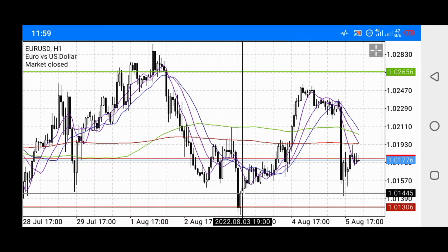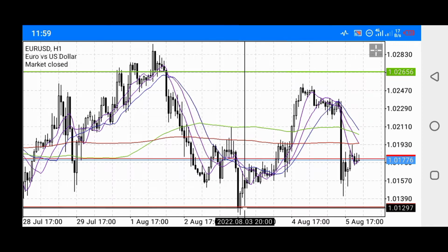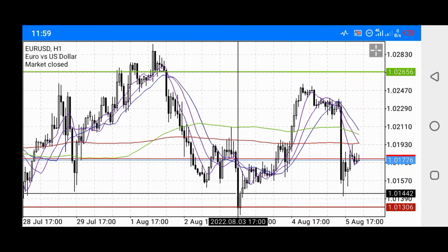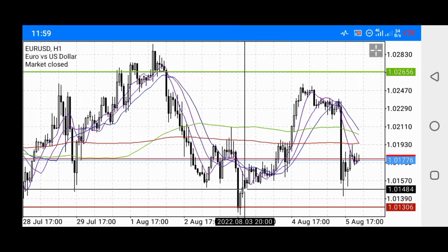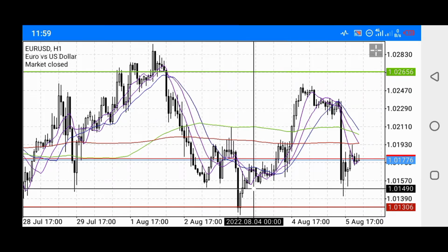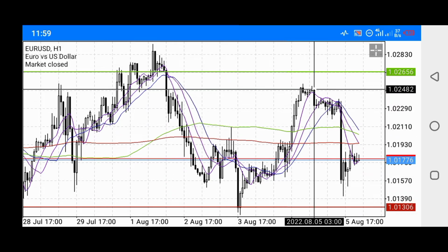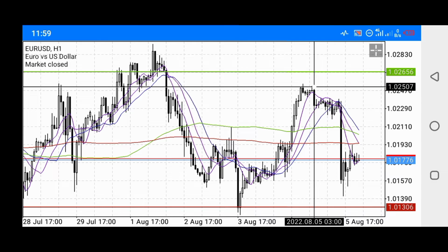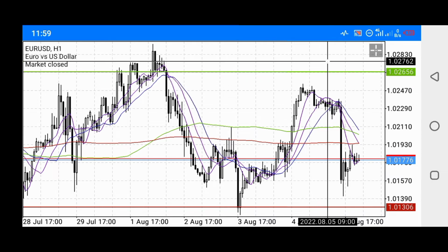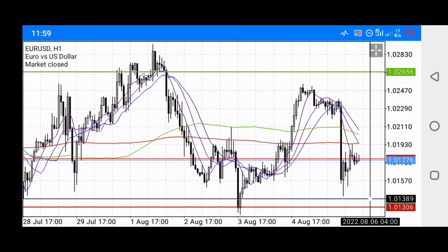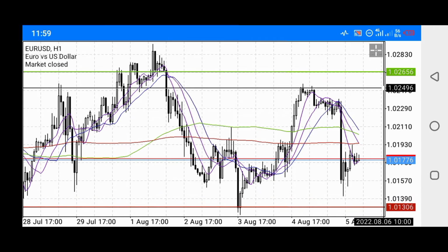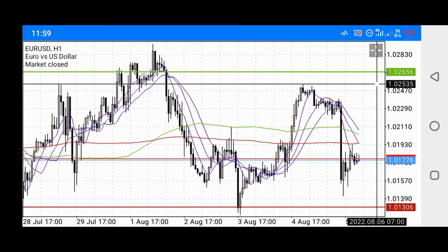Like looking at this candle right here during this period, you can see that there's a reversal candle at this point, a bullish candle. So this bullish candle stands as a potential that price is likely to go to the upside. So supposing you have placed a buy stop order above it, you can see that you would make profits, right? So that's how you're going to trade in between this minor resistance level and minor support level. You buy when price gets to this point and you notice a rejection, and you sell when price gets to this point and you notice a rejection.